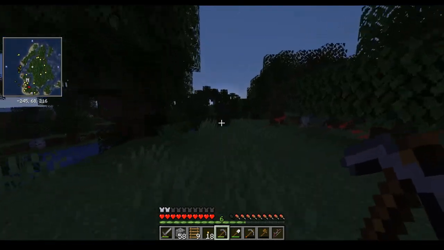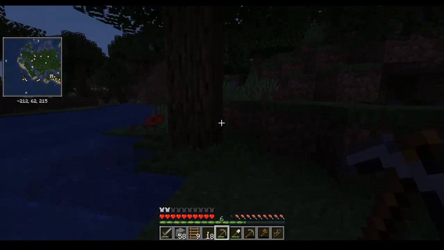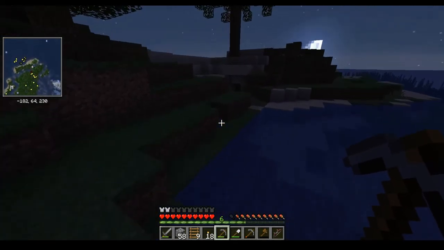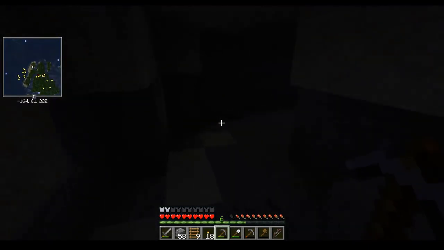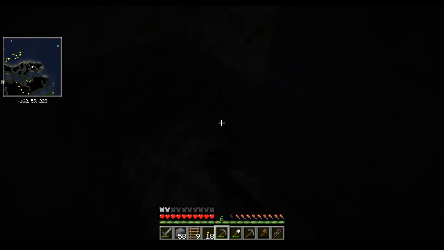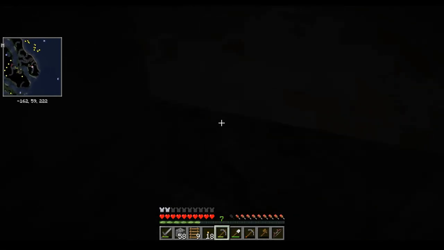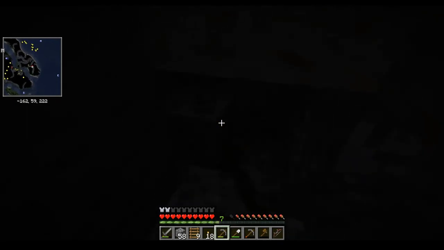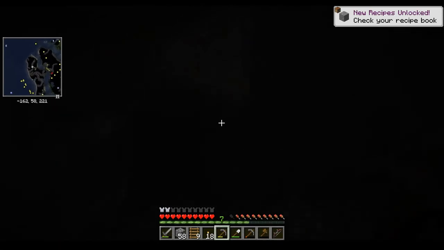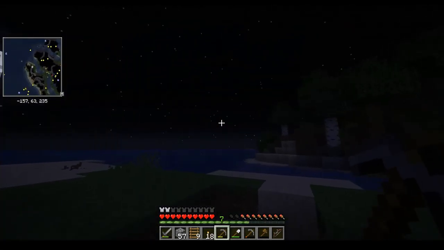Alright. Now let's go down here. Oh, I see a cave. No, wait, that's just a water pond. Alright. Let's go down here. Oh, I see a cave. There's now some coal down here. Alright, now we've doubled the amount of coal that we had the previous time, and we've got some more iron. 2? Really? Wow.